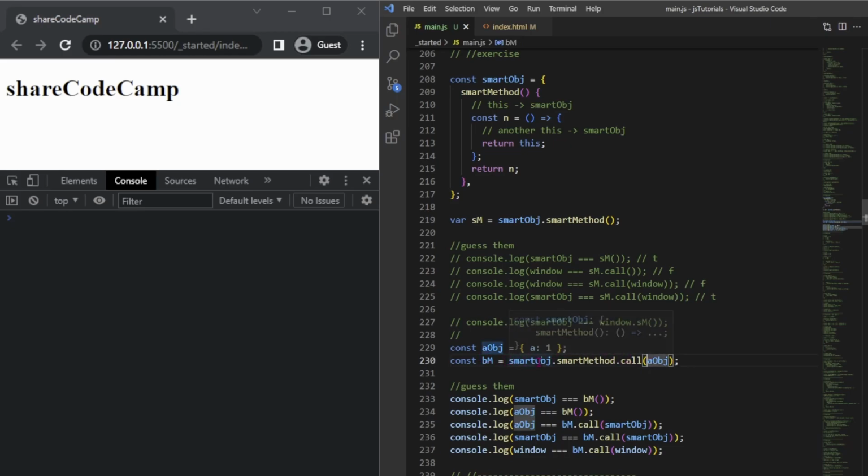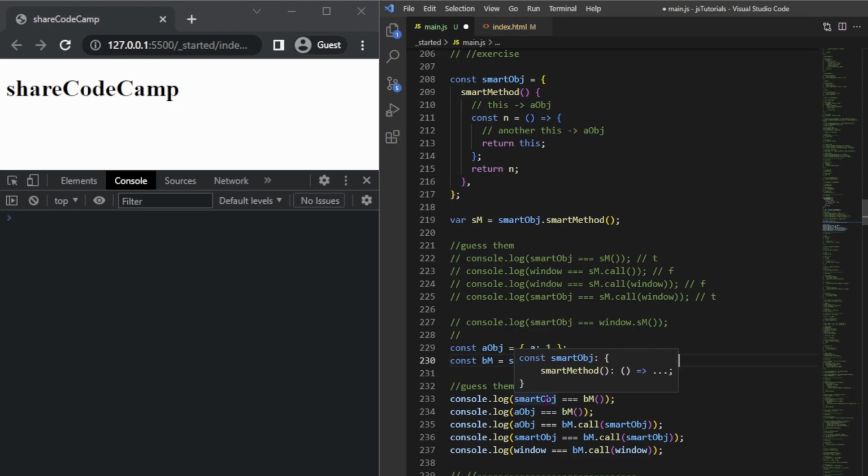We call with this, but we pass a object. Because we pass a object, it's going to be a object. And this one is going to refer to its parent and also is going to be a object, since this is an arrow function. This was the tricky part. And now you will know that it's always going to be a object because the arrow function doesn't care about call things. It's not going to change the result.